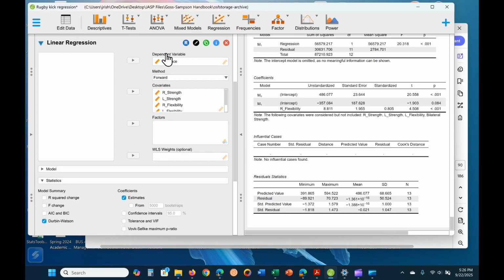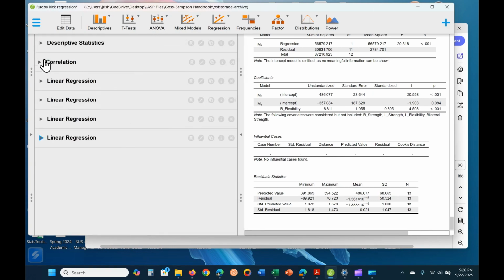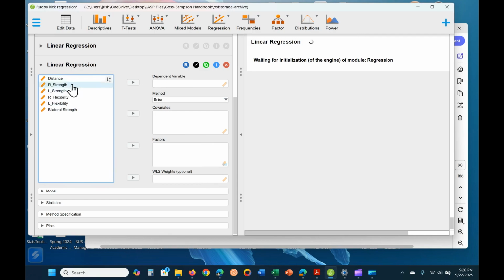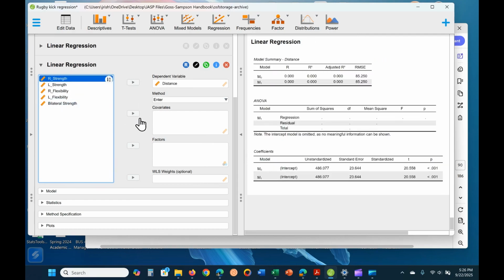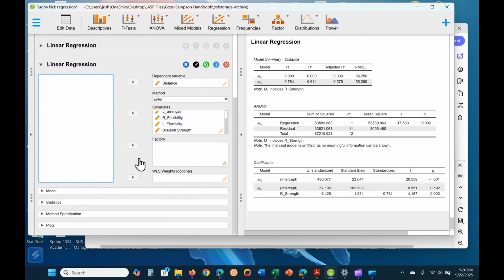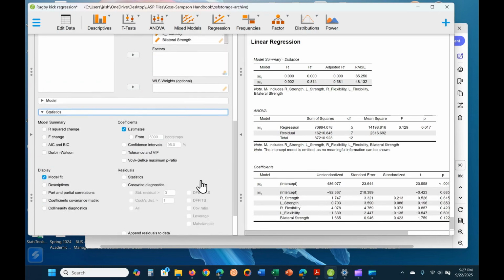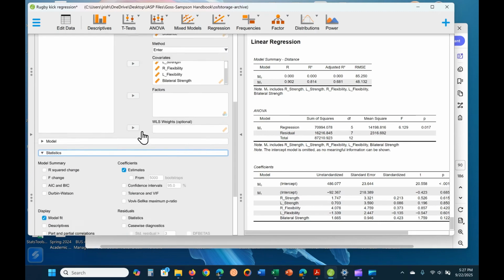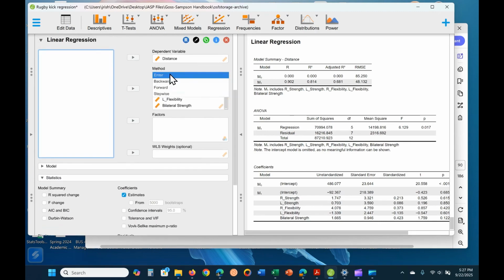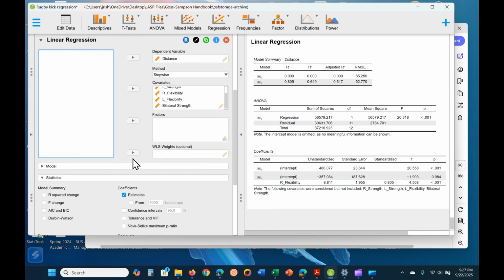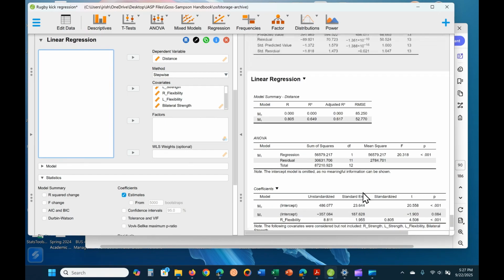Let's see what stepwise does, just to see. But again, you need to have a good reason for doing this. Not, I don't feel like going through the literature review. Stepwise, and it only gave one.